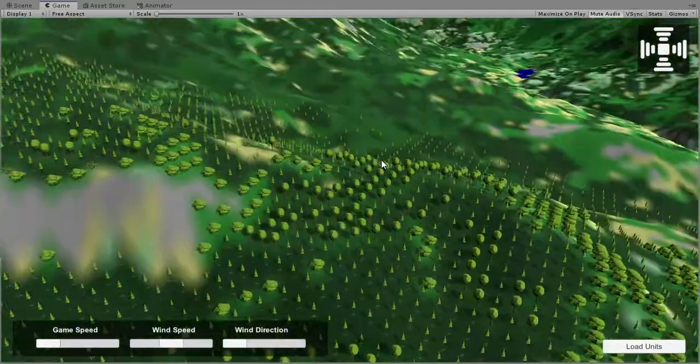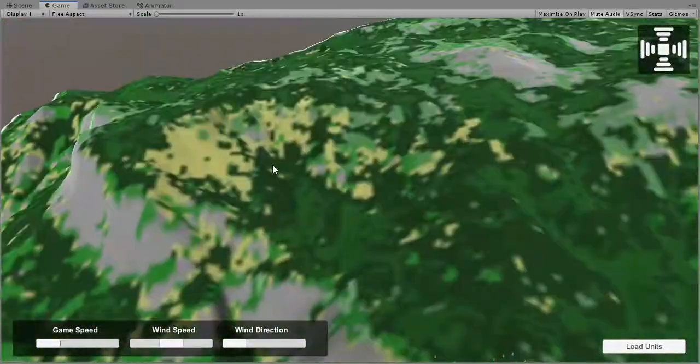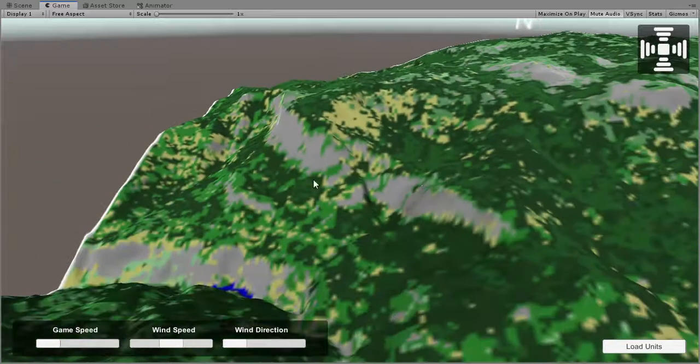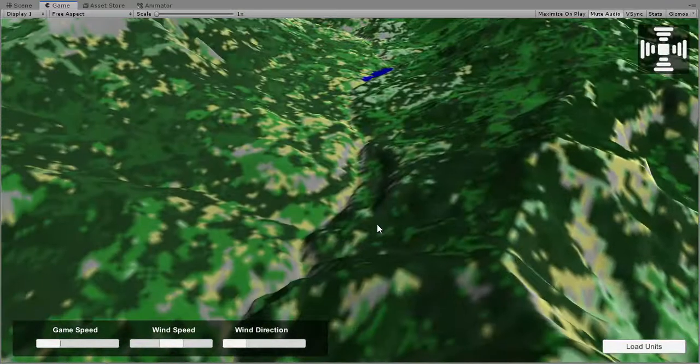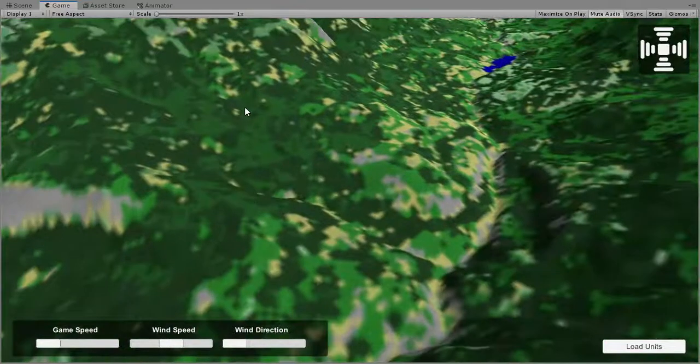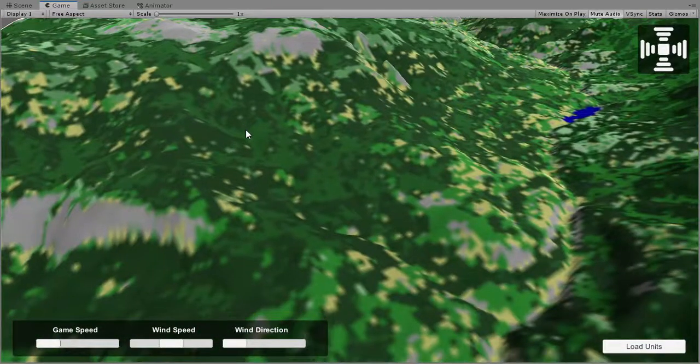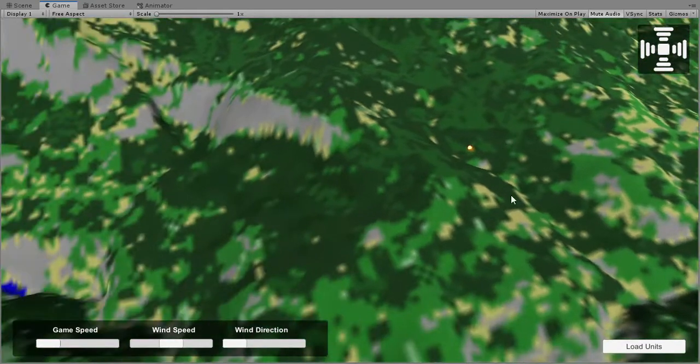Okay, so we've got some nice mountains here. I think this should be a good example. We've got some cliffs here that won't burn. Let's try it right here. Okay, so let's say we have a little lightning strike, and it just strikes right here.